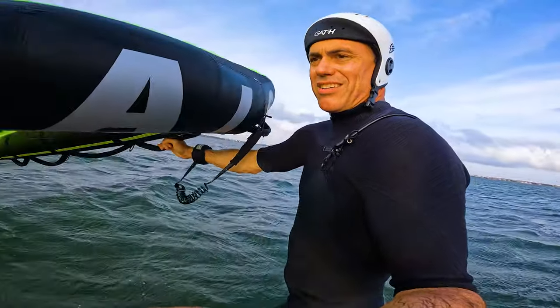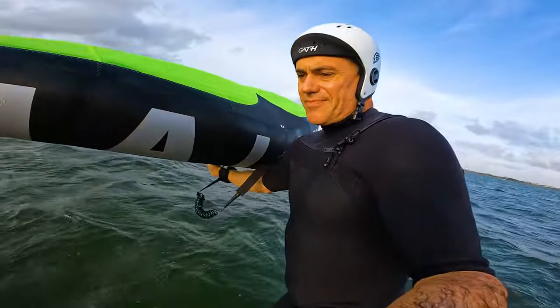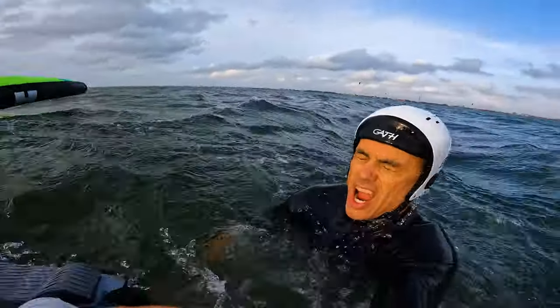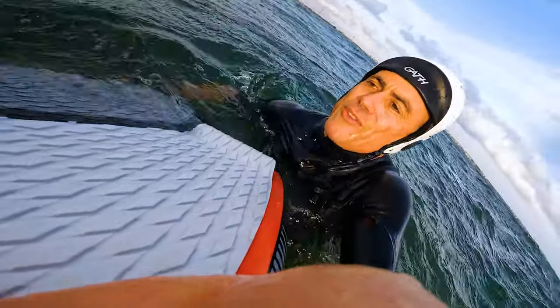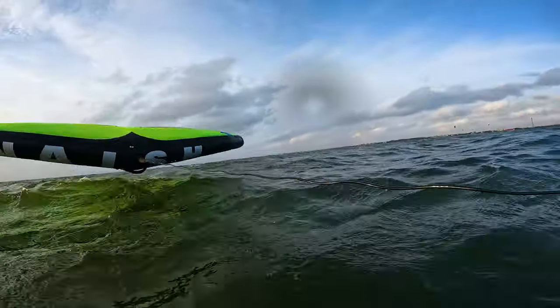Really gusty on the outside here today. It was blowing about 15 on the inside, and it's easily blowing 25 out here, but really gusty. So I wanted to come and try this thing out and see how it worked in the super gusty stuff. And it actually did pretty well.